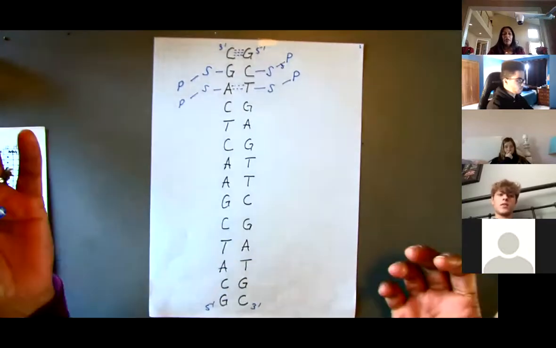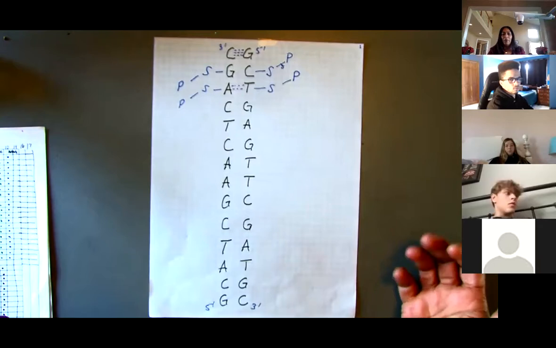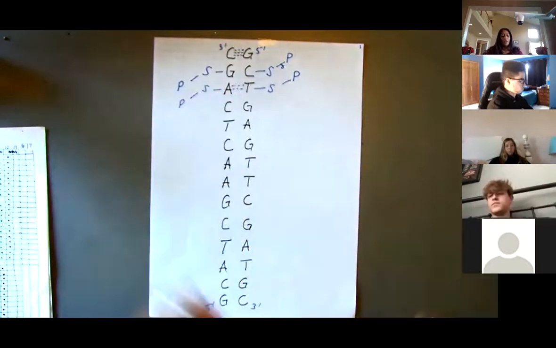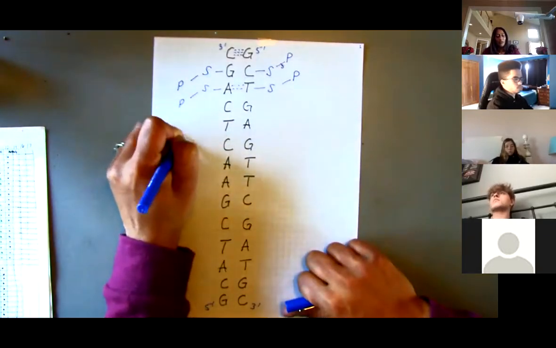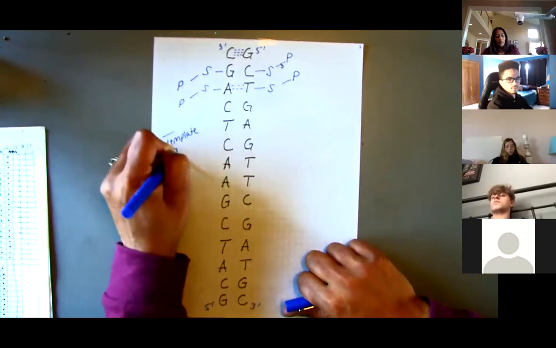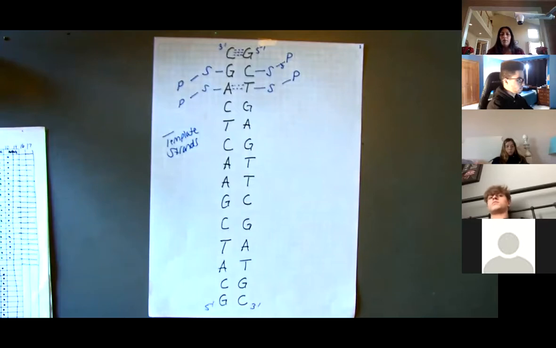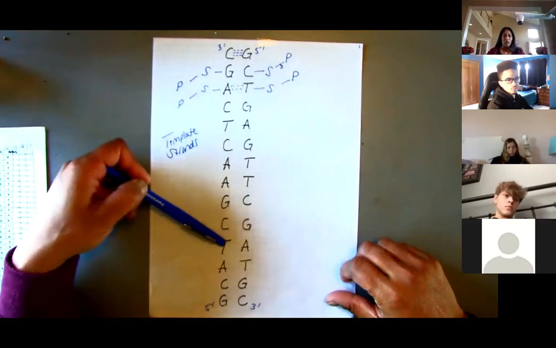It's like when you go to make a photocopy, don't you take an original with you and put it on the copier and make a copy, right? So this is what you're taking with you. These 2 strands that you are starting with are called the template strands. Okay. We're using that as a template, just like the paper you would take to make a photocopy of is your template, okay? So it's sort of the original. All right, so we have our template strands here. We're gonna use this as a template to make a new DNA molecule.